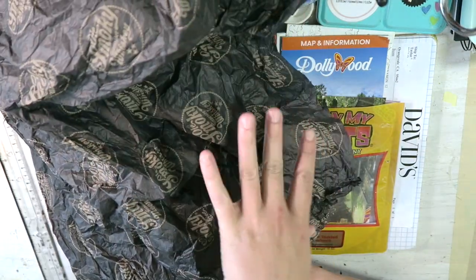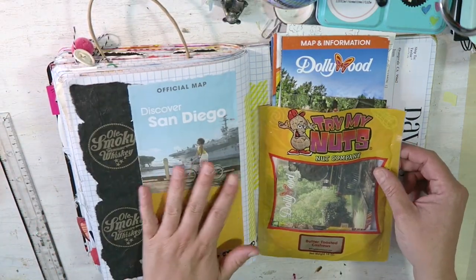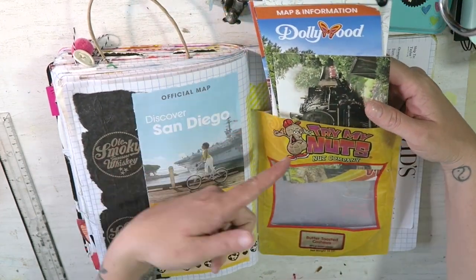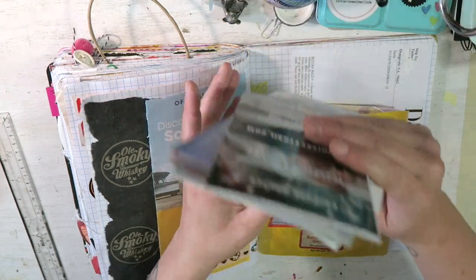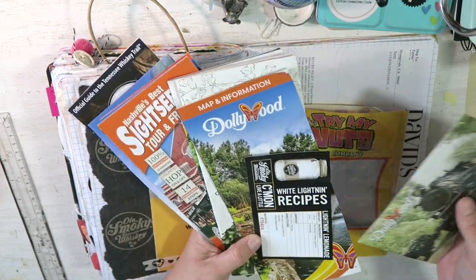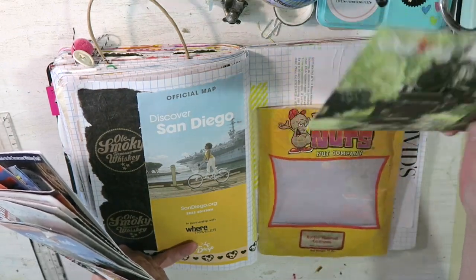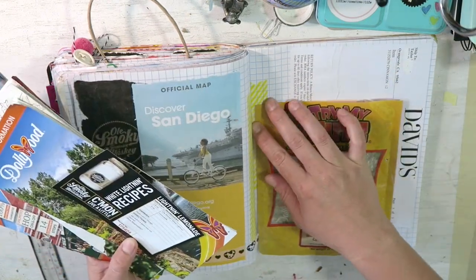Whatever this moonshine tissue paper is, in this blank spot, more cow print washi tape. And we also had these snacks that we picked up at one of the shops. We went there because they had a penny, and then we ended up getting, of course, some snacks. And in this pocket, I kind of like it because it's got this clear little pocket here. Super cool, so you can see the Dollywood Express, Dollywood train.